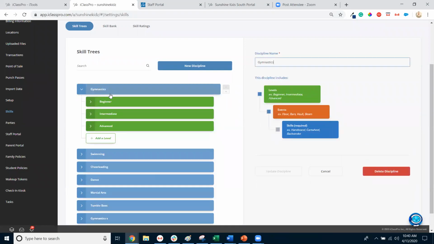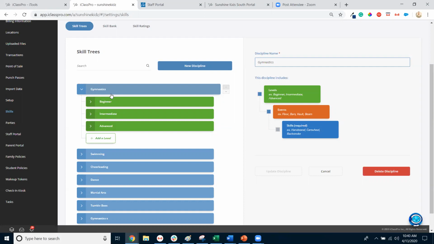Now, gymnastics, of course, have events. And even if you use tumbling for events, even if it's a rec tumbling, some of you, again, kind of going back to the different apparatus or pieces of equipment that your students might have achieved skills on. For example, a tumble tramp versus the floor. Well, we all know a back handspring on the tumble tramp that is successful is not always successful on the floor, or it's not quite to the same level of expertise that the student has demonstrated.